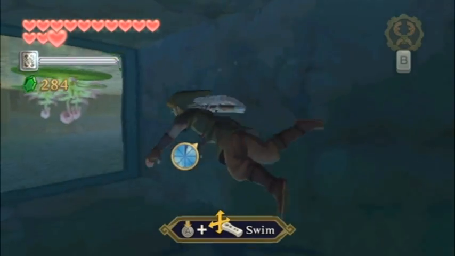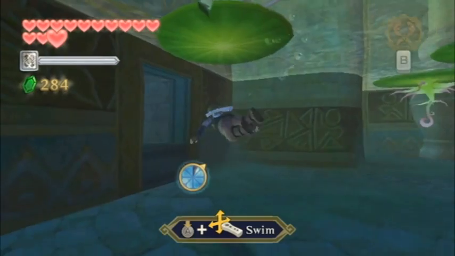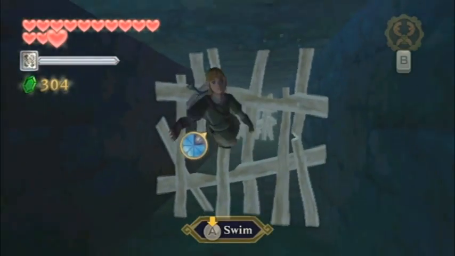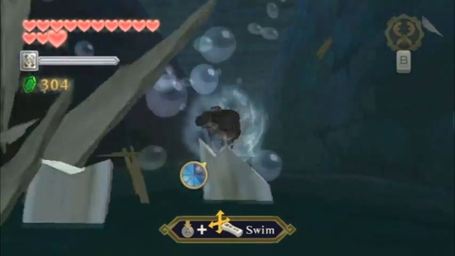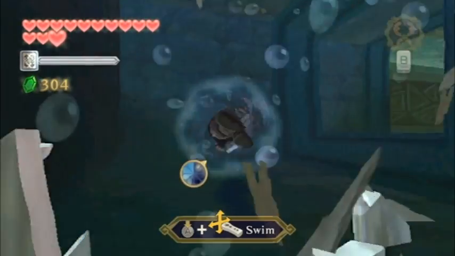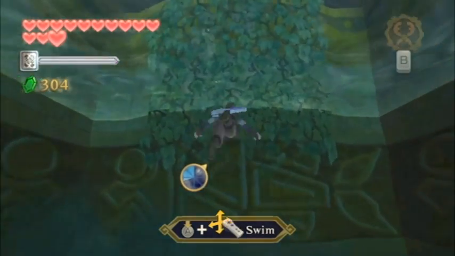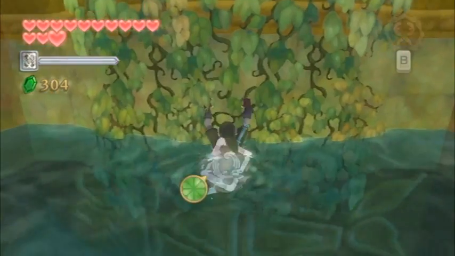There's also another small corridor here that has some green rupees, so be sure to pick those up and then swim through this little passageway. There are some wooden planks that block your pathway here, so just perform a water dash attack. This is very similar to when we were at Lake Floria. There's nothing really too different about it. Then just swim through, and go ahead and climb up the vines once you get out of the water. If I can actually make it.